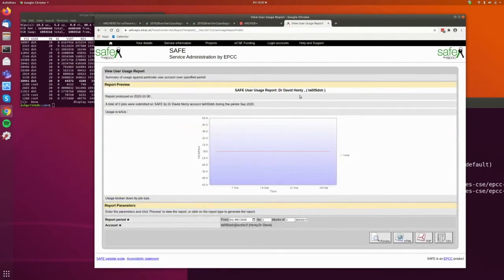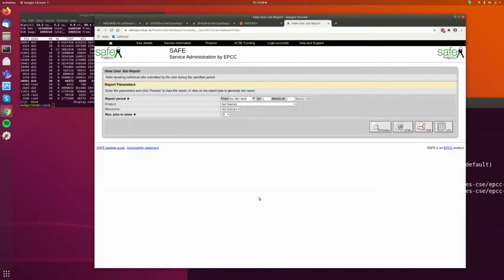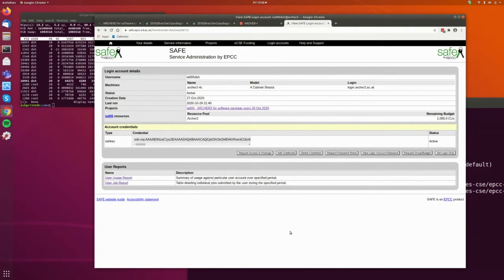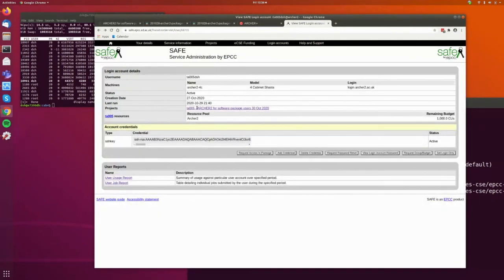I can see that this is probably not up to date, because I've only been running jobs today. So you would normally see a history of your usage here, or use a job report. I'm not going to see any because this is really used for long-term things. This shows how many jobs I have run and how many kAUs I have used for the past several months. You can track that for the project that we're a member of. I'm a manager of this group, so you probably wouldn't see this page. But this is the page you see for your account.